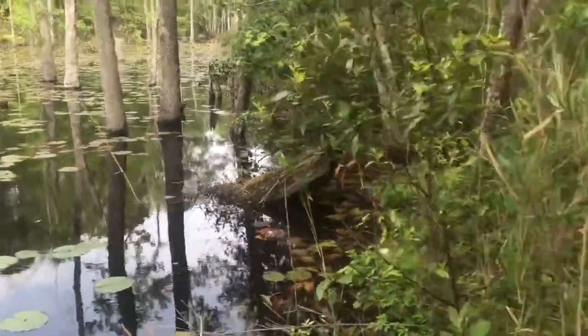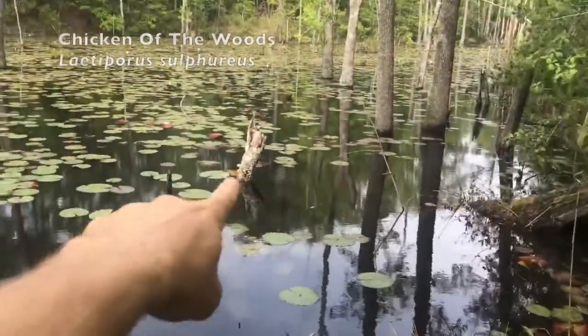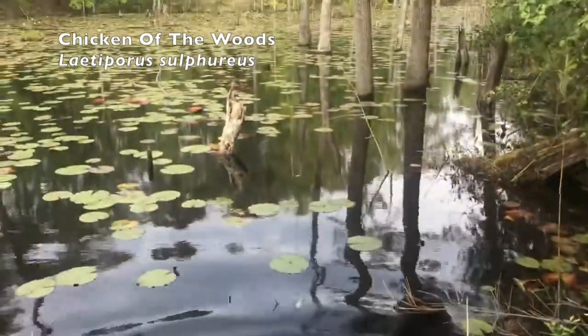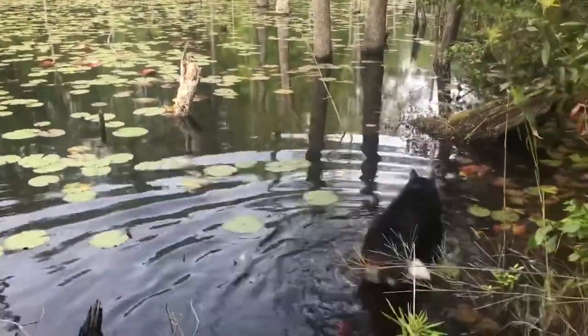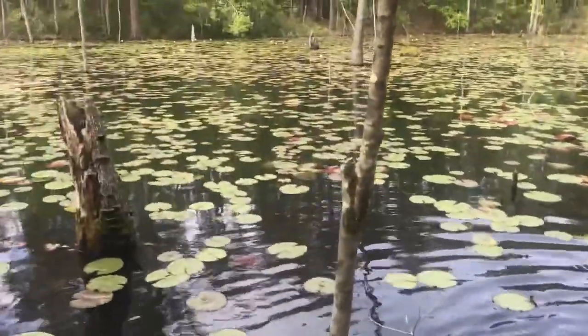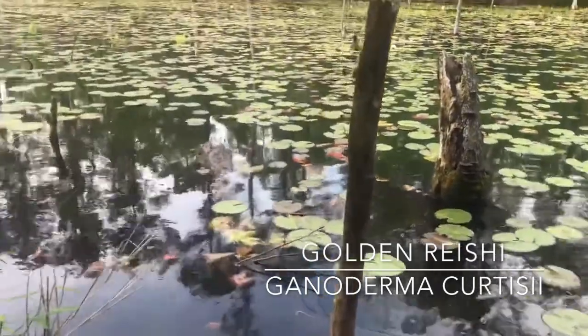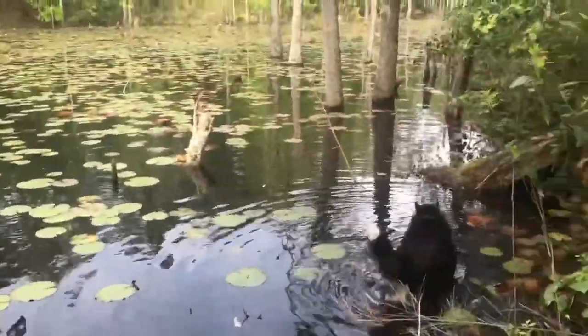I just told her there was chicken of the woods here, and there it is — but we're gonna need a boat to get out to it. Some of these you just gotta let go. Looks like there's some reishi out on this one too. Hey, we might come back with a canoe, because it looks like there's a whole lot more around this little area.